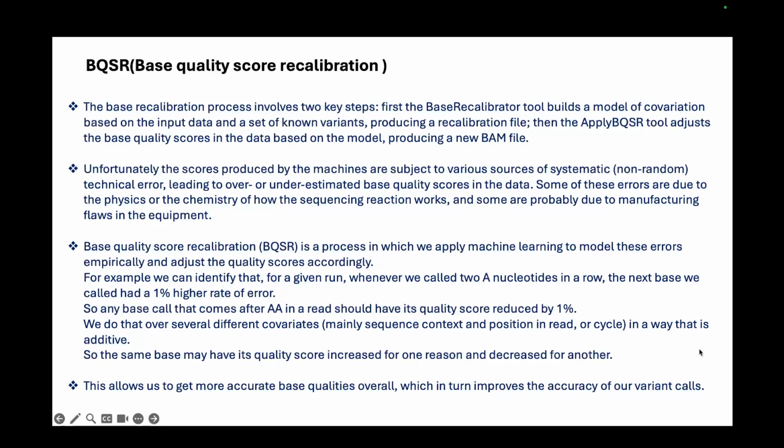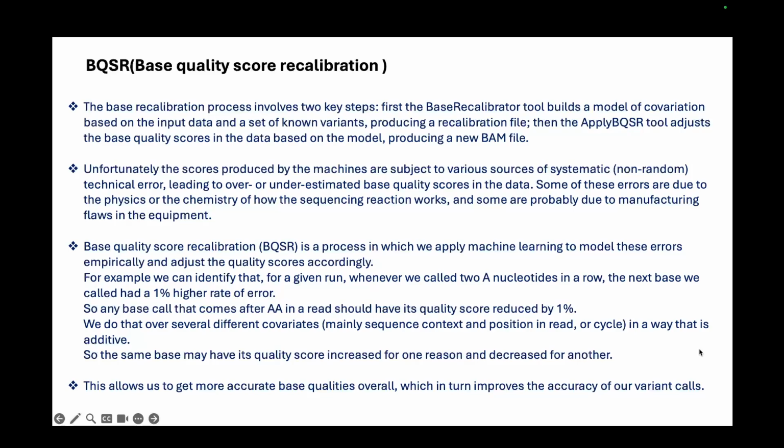When you are calling the base, there was a base calling software which converts the image of the sequencing to a particular base. While it is doing it, it also assigns a quality score to it, which is the Phred scale quality score that we saw yesterday as well.